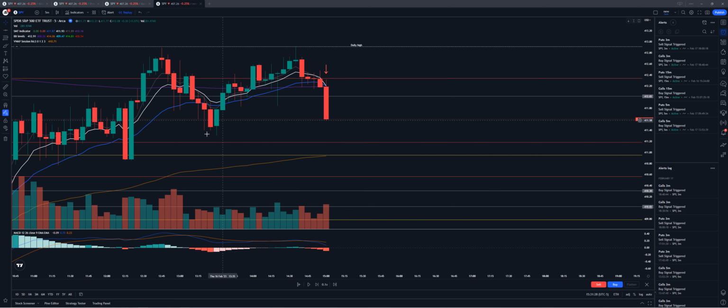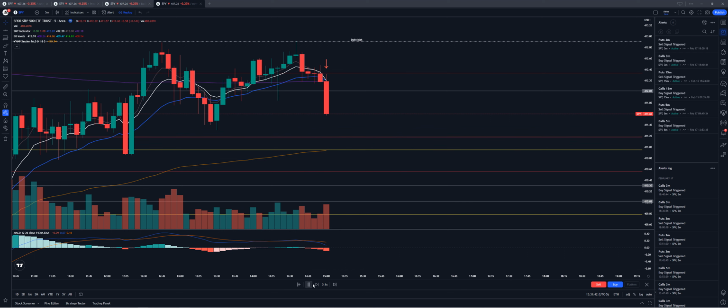We don't have any fib levels here all the way until down here, 411.18. You can enter puts, and put that as your first target, or if you're really confident in this move and want a little bit more risk involved, you could take this all the way to VWAP. You can have a close above the 9 EMA as your stop loss. So you enter puts here.